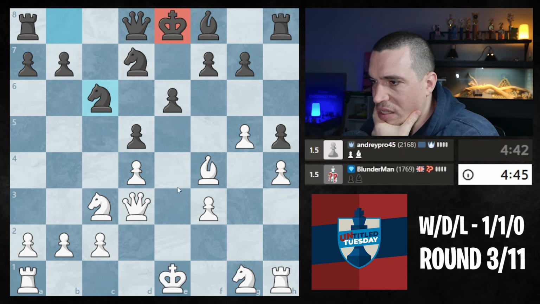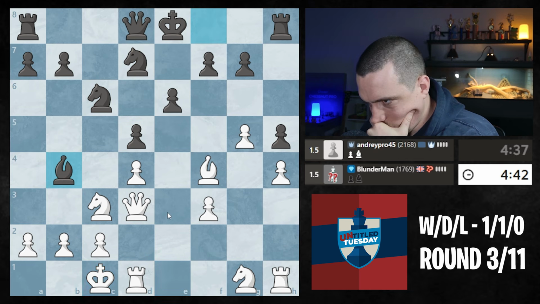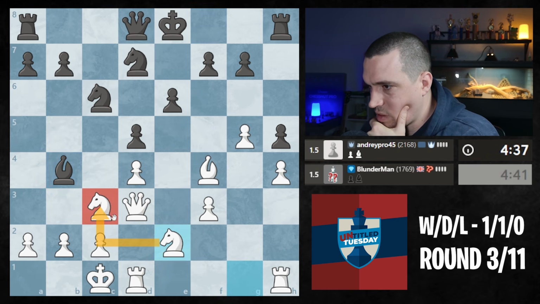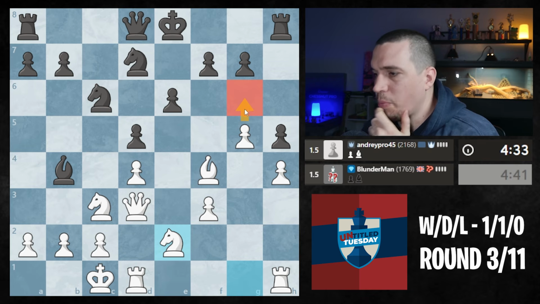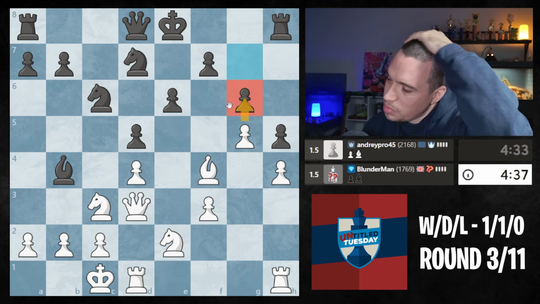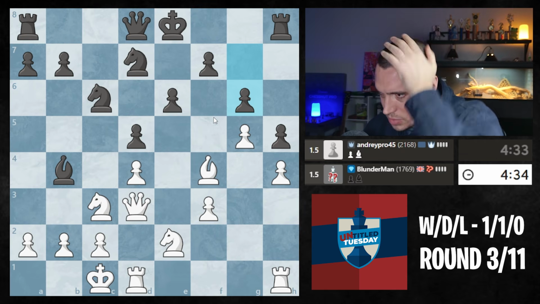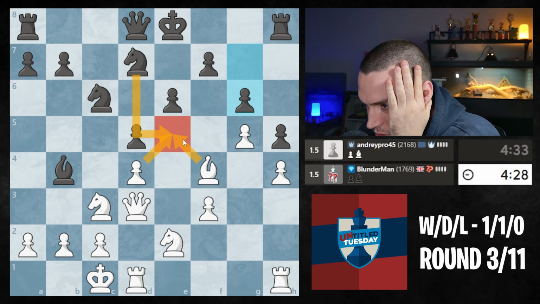And again, his king's in the center. Bishop cannot come here, because right now the queen is not defending. Just defend the knight. And I need to push g6. I forgot. Oh, g6 was the move. I forgot. Oh, that's annoying.